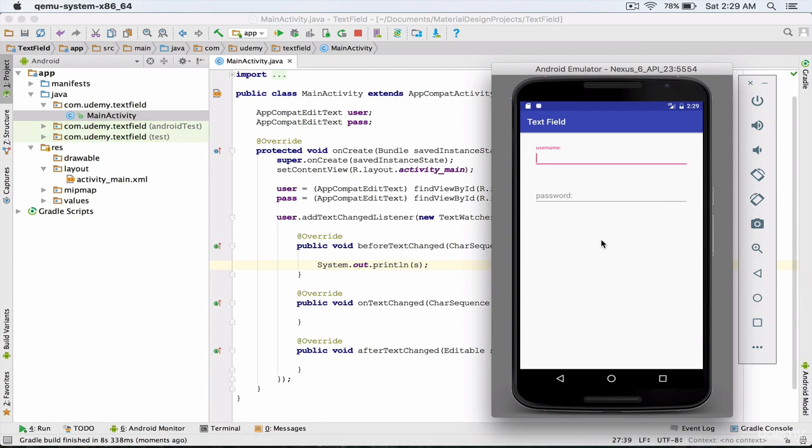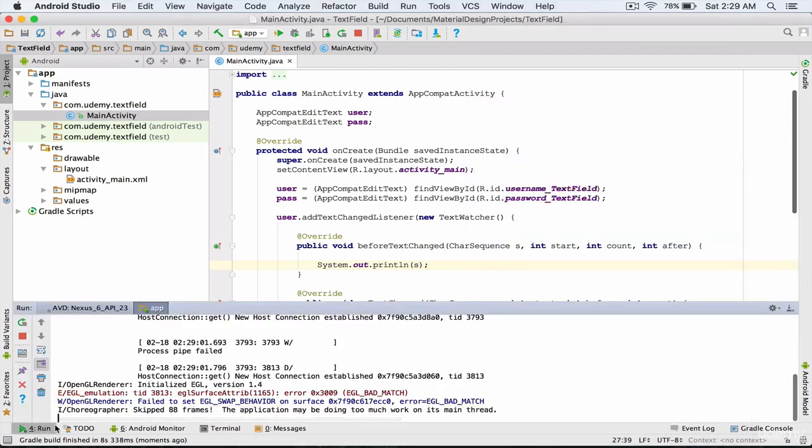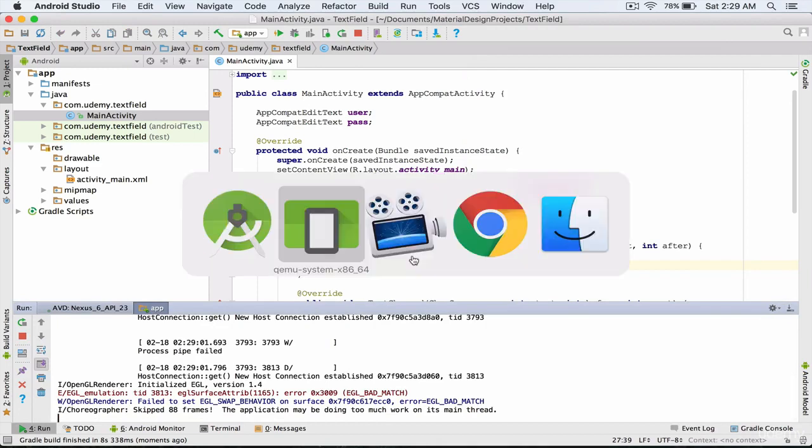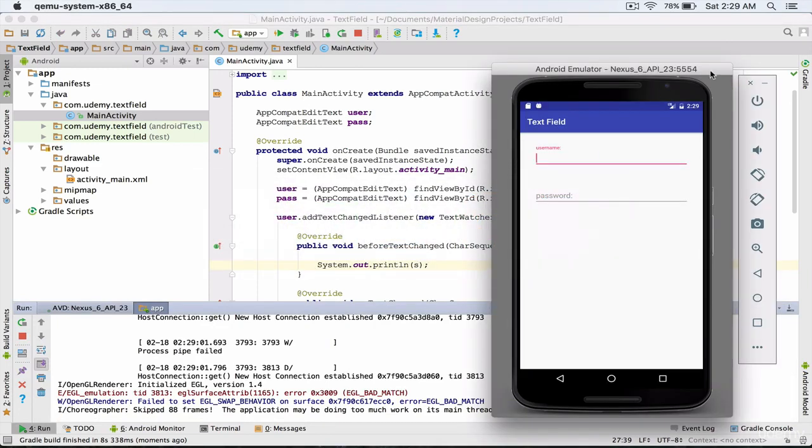Okay, the application is running. I must also keep open the run window down here. I enter some characters inside the username AppCompat EditText.